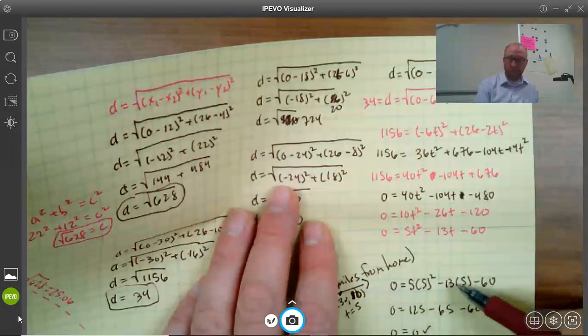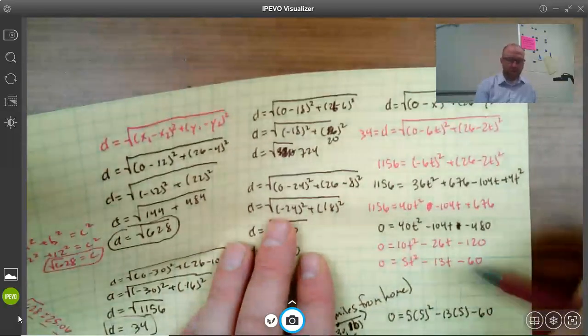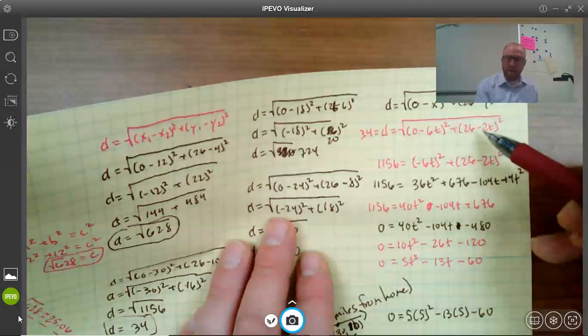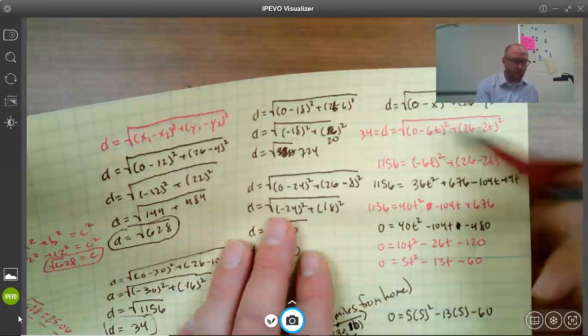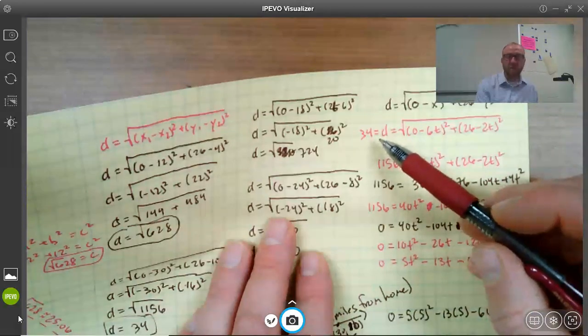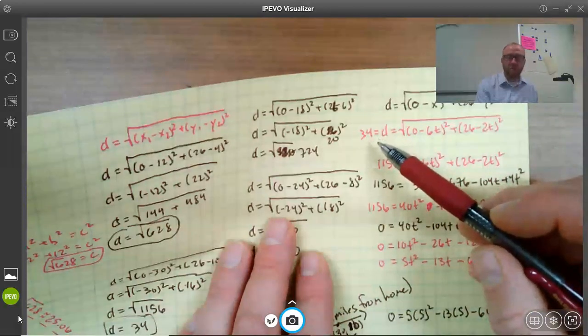And so if it's a solution to this equation, and we've done all our steps properly, then 5 will also make this statement, this one, this one, this one, all the way back to here. 5 will make this original statement true as well. So 5 is the value of t that I would plug in to this formula in order to get a distance that's equal to 34 units.